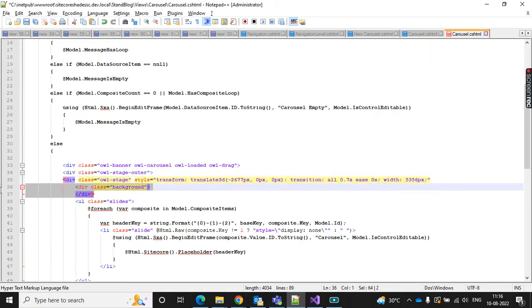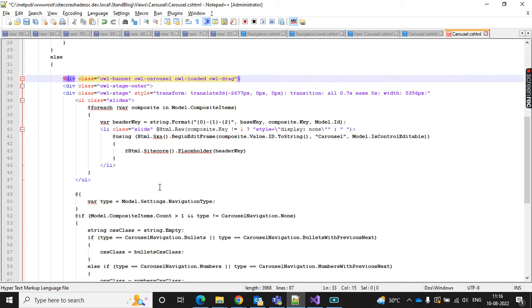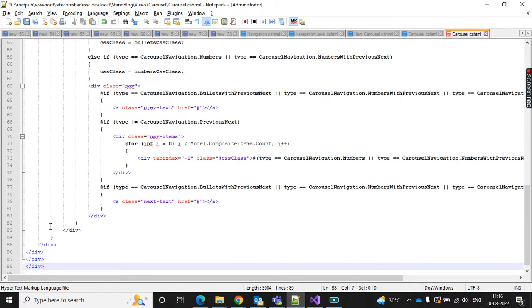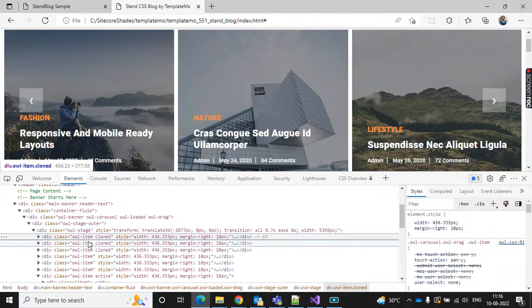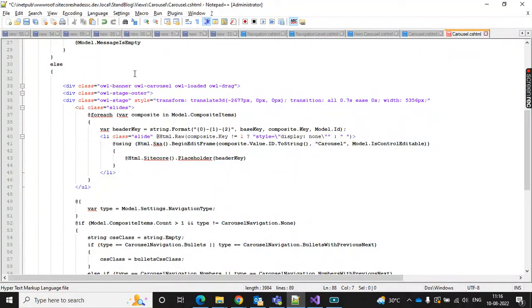and I don't want this background section. Like to add the div here, two divs. And the next thing is, instead of li we can use the div classes. So let's go to the li section. We don't need a ul.